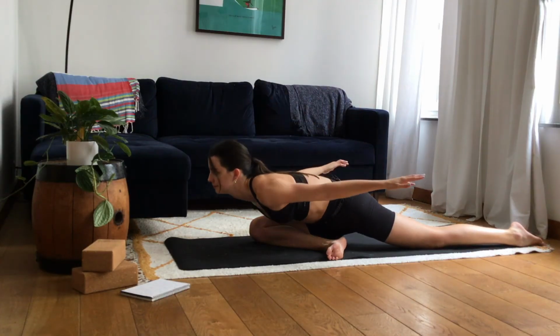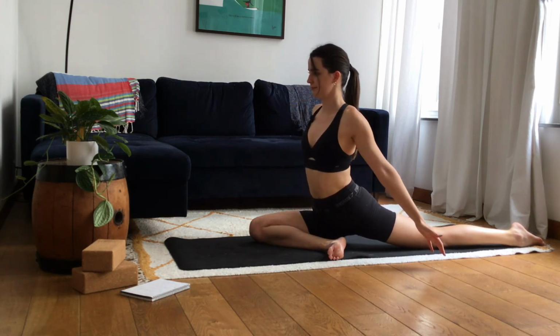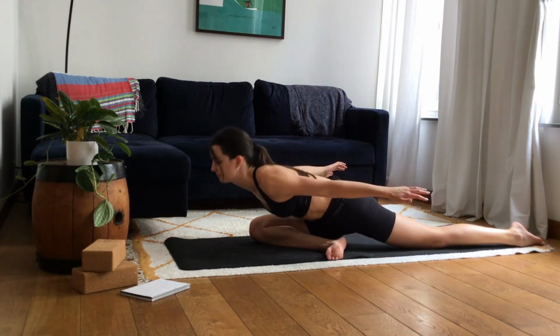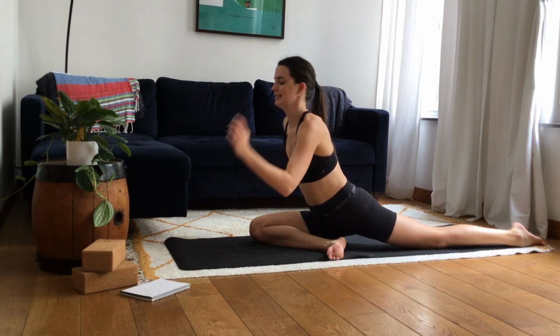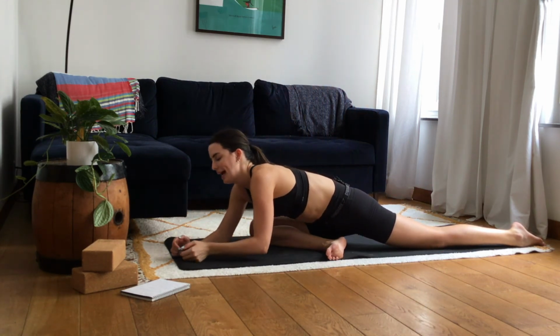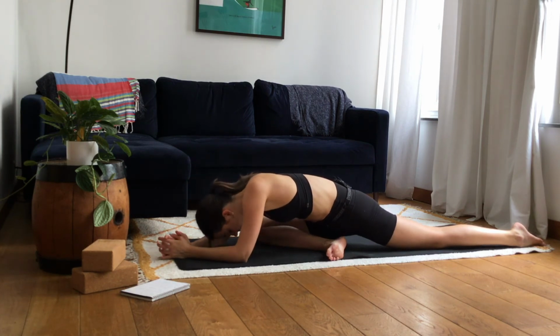3, 2, last one. 1. Coming down onto the forearms, passive pigeon stretch here.